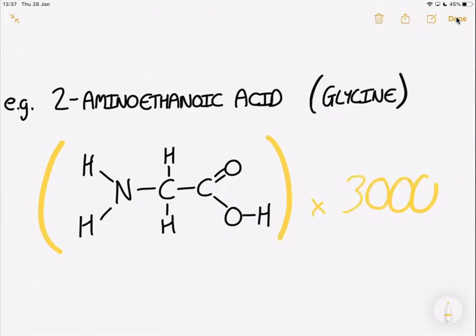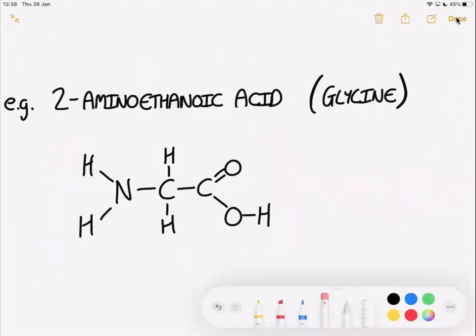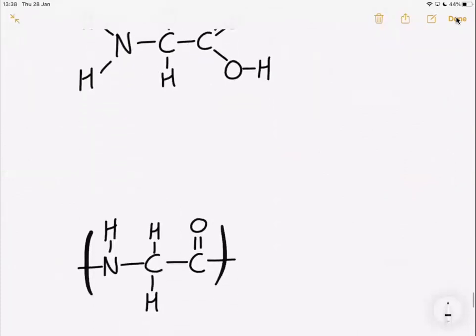And obviously, even if this was any old amino acid, and we used the amino acid notation of an R group to show that there's something variable in that spot, the logic's still there. We've already touched on this a little bit because we did some stuff on dipeptides and tripeptides in the previous lesson. But anyway, pause the video and have a go, see if you can draw the repeating unit of the polymer you would get from glycine. Okay, so the outcome here is it's shorter. It would just look like that.